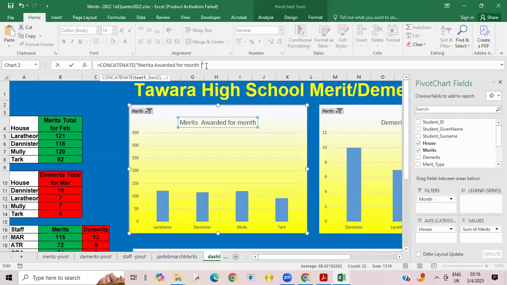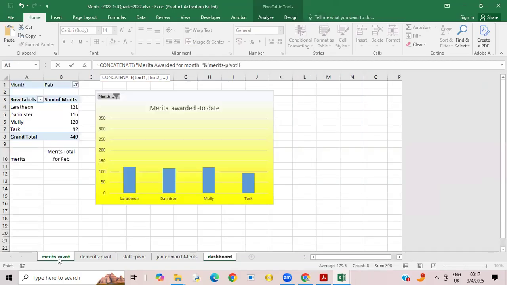If we put a space there, we're just making sure that there is some space after the word, and then we put our ampersand, comma, and then we write the month that would have been chosen. So we are saying which month has been chosen. So this is for our merits. So the month, and then we close the bracket.